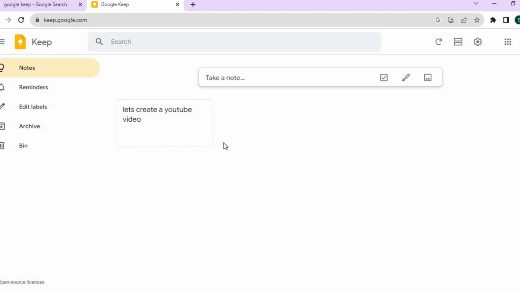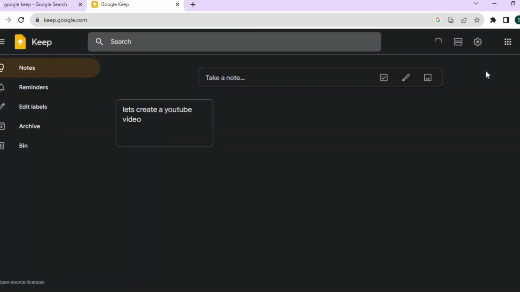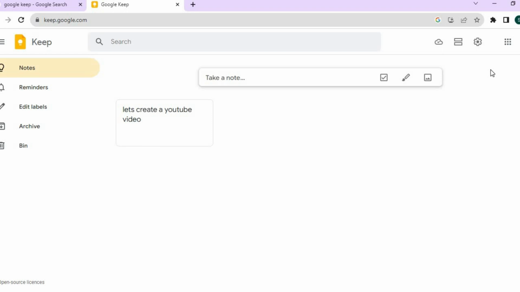And by the way, if you would like to turn on or turn off dark mode, all you'll need to do is tap on the settings cog in the top right hand corner. Then from there you could tap on enable dark mode, or if you would like to toggle it off, you could tap on the settings cog and tap on disable dark mode.